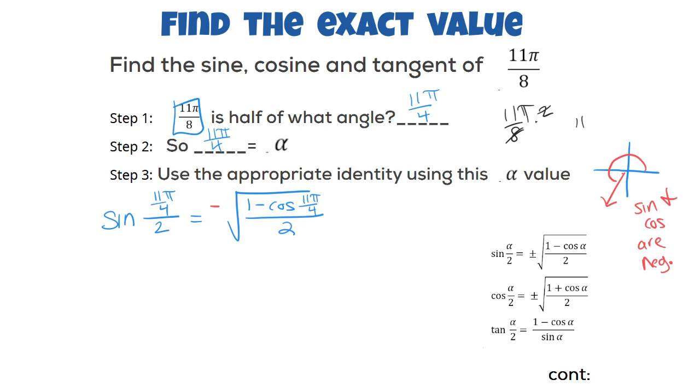If you just subtract 2 pi, you could get your coterminal angles. So 11 pi over 4, subtract 8 pi over 4, because that is 2 pi, and you're left at 3 pi over 4. So the 11 pi over 4 is just a coterminal angle with 3 pi over 4. So 1 minus the cosine of 3 pi over 4, that's a negative root 2 over 2, all over 2. So you can see you've got some nested fractions in here.